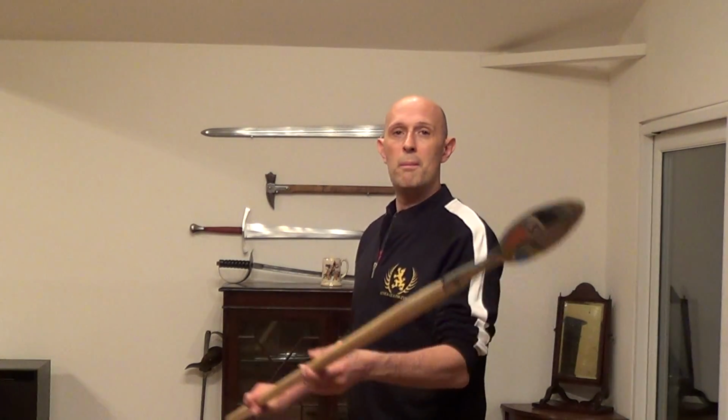Now, can you cut with a spear? Well, clearly there are cutting types of spear. There's things known as hewing spears, as they're sometimes called from the Viking sagas. Essentially they're probably winged spears, or they might be what's sometimes known as a sword-bladed spear. In other words, it's got a head like this but even a bit longer, so you've got really quite a long cutting edge on each side. But clearly you've got things like partisans and corsets and winged spears and these long bladed spears that yes, you can cut with, and they become not dissimilar in fact to a glaive, which is very clearly a cut and thrust weapon.